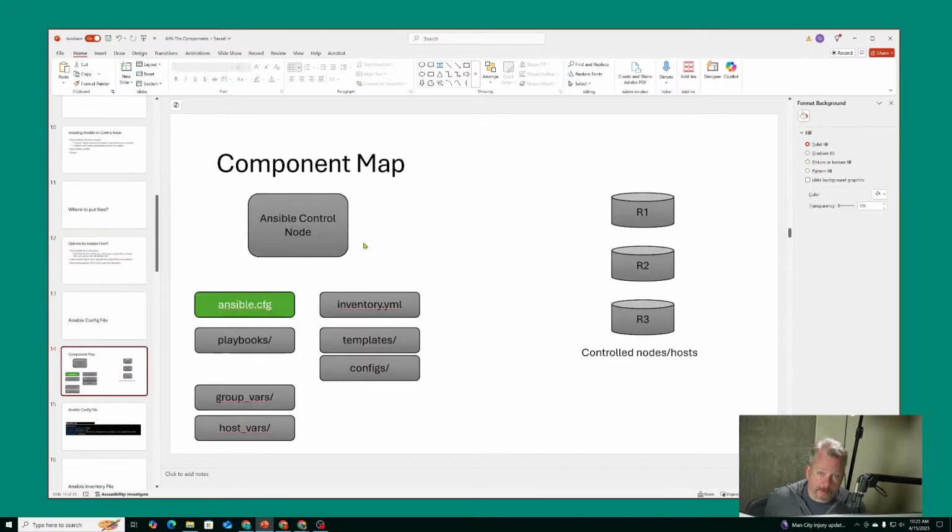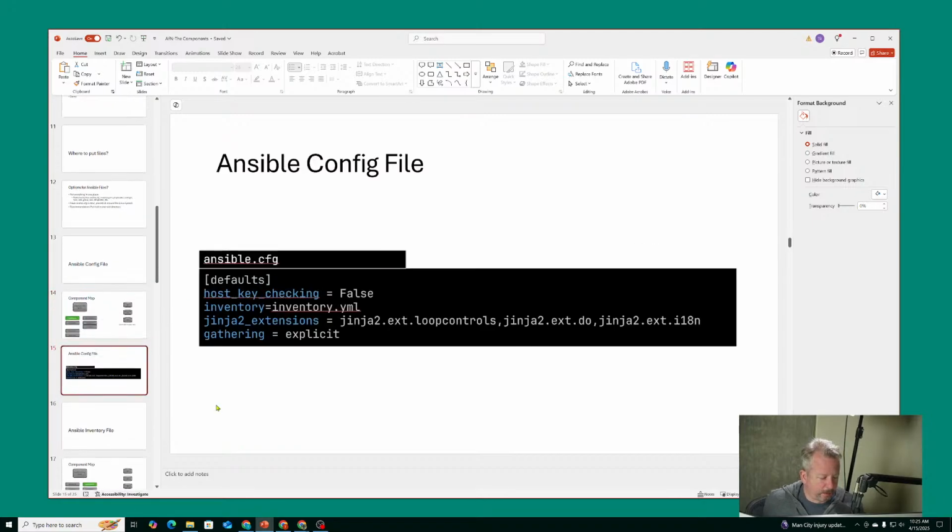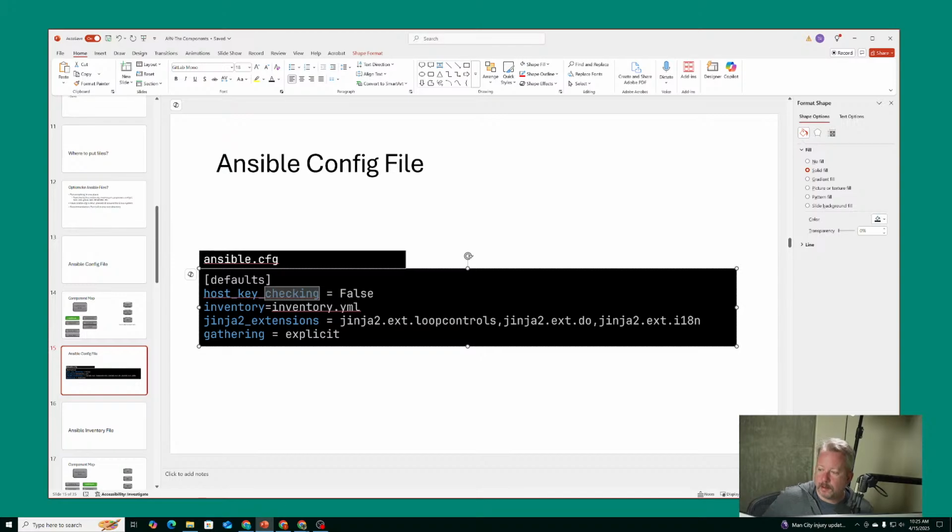All right, so we're going to have everything in a single directory here. The first file that we're going to look at is just the config file, and we'll go through these one by one. In the Ansible config file, we have the option here: host key checking equals false. If you try to log into a device for the first time, one you've never logged into before from whatever you're logging in from, there's a signature on that SSH server.